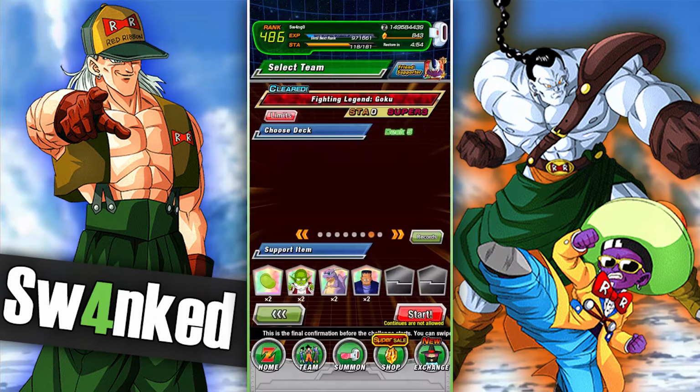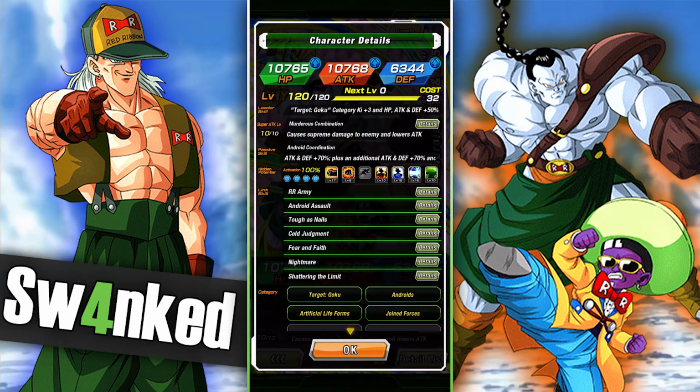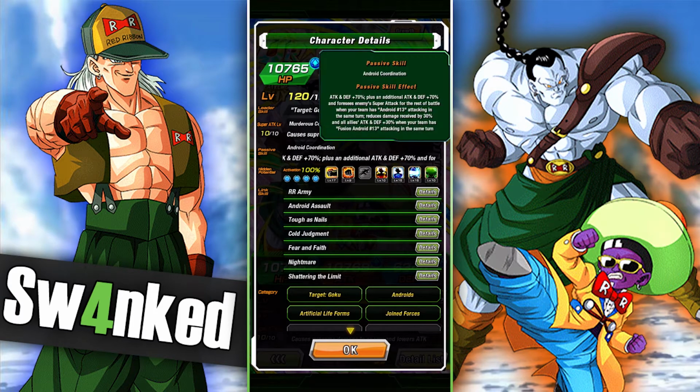Today, we're going to be showcasing the physical Androids number 14 and number 15 unit. Just a quick look at their passive skill here. Attack and defense plus 70%. You get an additional attack and defense plus 70%, and you are able to foresee enemy super attacks for the rest of the battle when your team has an Android 13 attacking in the same turn. Now that's different from a Fusion Android 13, which if they are also attacking on the same turn, you will get reduced damage received by 30%, and all allies attack and defense plus 30%.